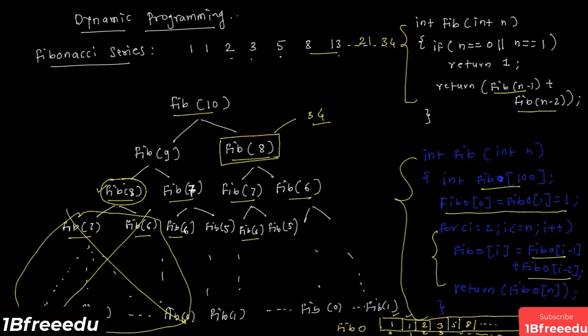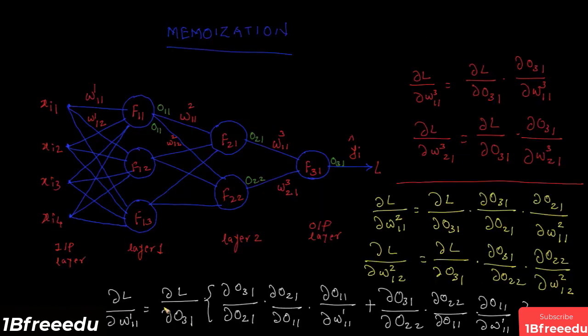So now in our deep neural network, or in training of a multi-layer perceptron, which we already saw in the previous video, this is a multi-layer perceptron, right? And when you are training this, you are calculating the weights, you are updating the weights. That is the meaning of training of a multi-layer perceptron. Now when you want to update any weight, you will need to compute the derivative of the loss function with respect to that weight.